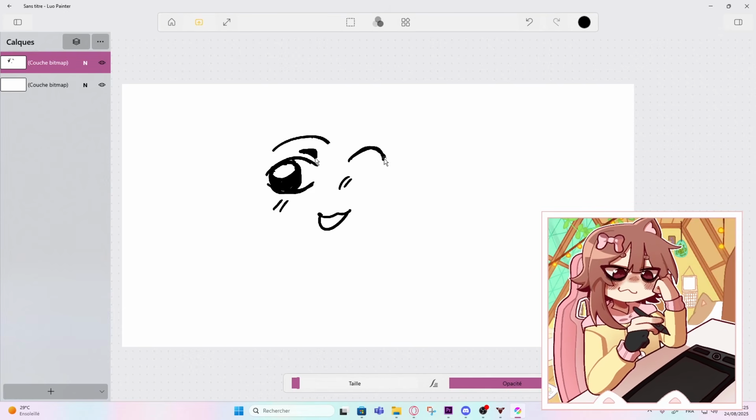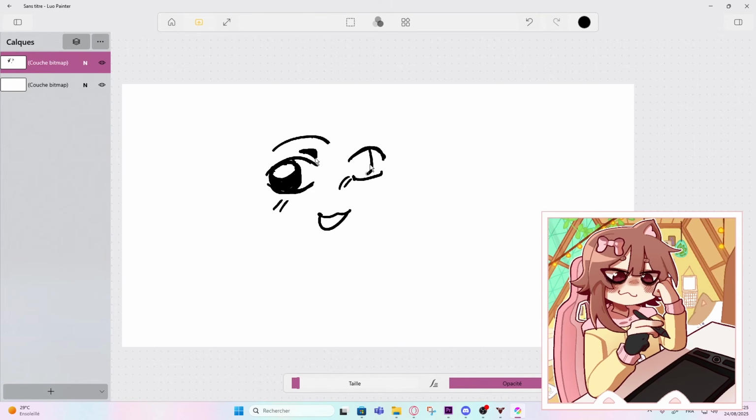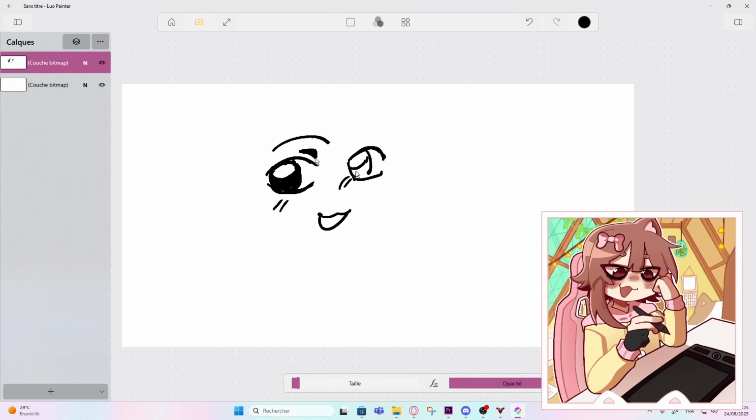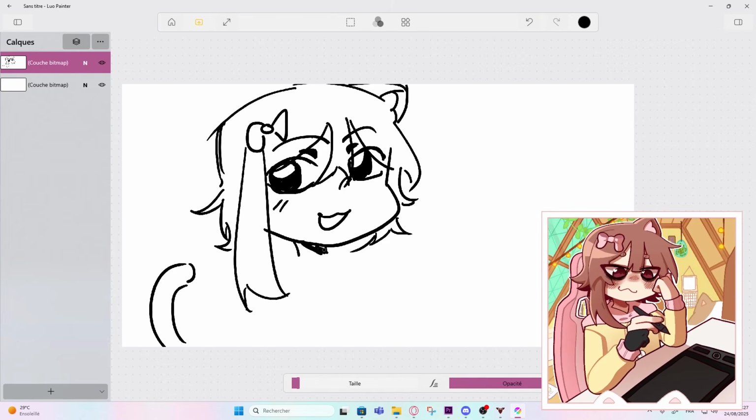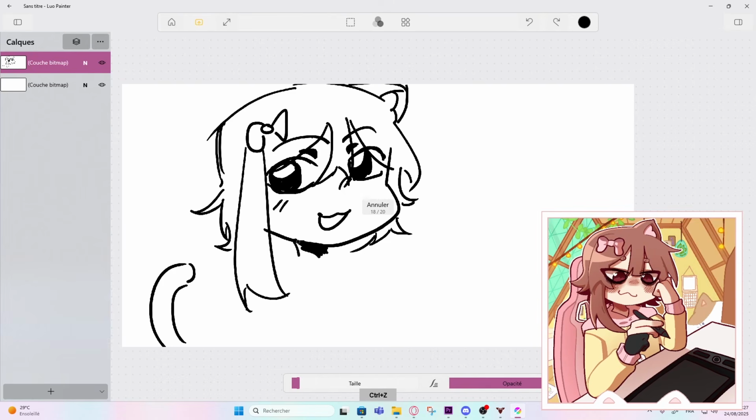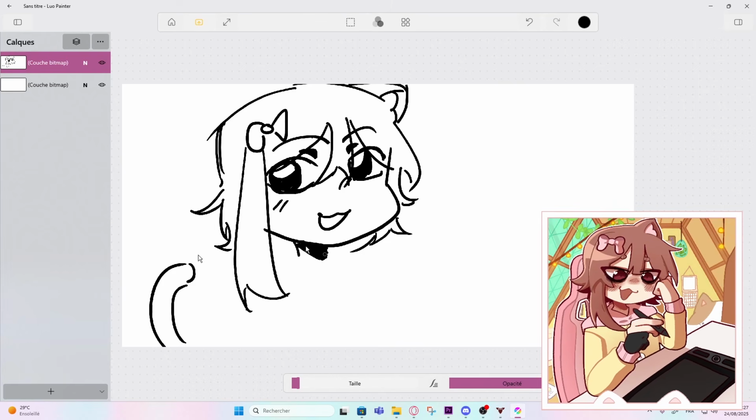This gives such a fun little feeling, like I'm just drawing mindlessly without caring too much, just having fun. It's not overwhelming. There aren't 1,000 things going on the screen, and this is why this type of drawing program always feels appealing to me, because you can just doodle and it's fine.